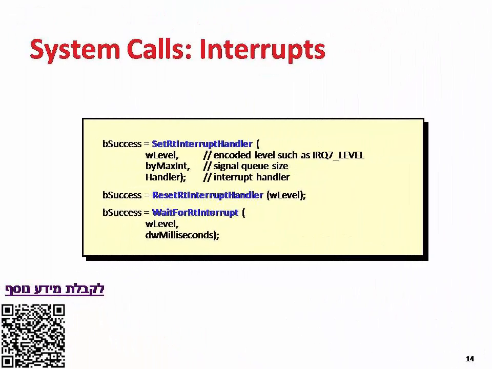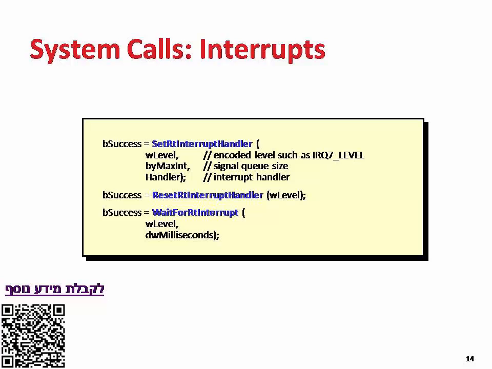The SetRtInterruptHandler system call is used to establish an entry in the interrupt descriptor table. The source of the interrupt must be identified when setting up an interrupt handler so INtime knows into which IDT slot to install the handler address. This is specified by the wLevel parameter. For legacy-style interrupts using a PIC, wLevel can be IRQ0_LEVEL to IRQ15_LEVEL. For PCI-based systems using MSI, wLevel is determined by scanning the hardware of the system, discussed later in this chapter.